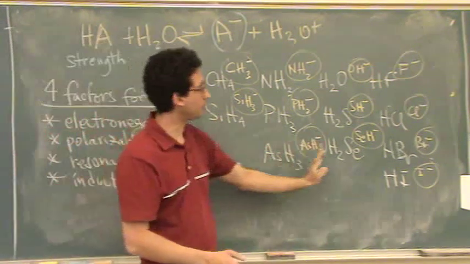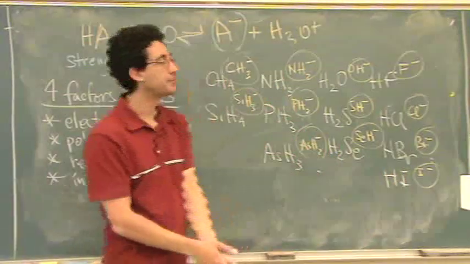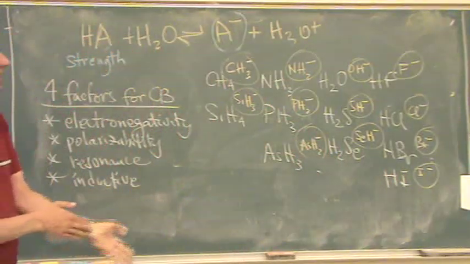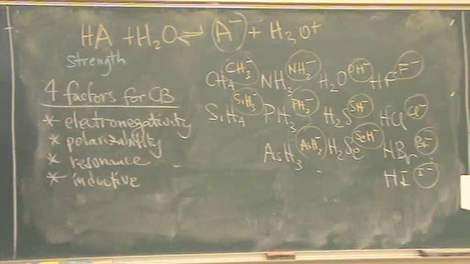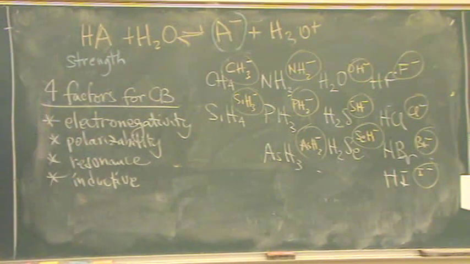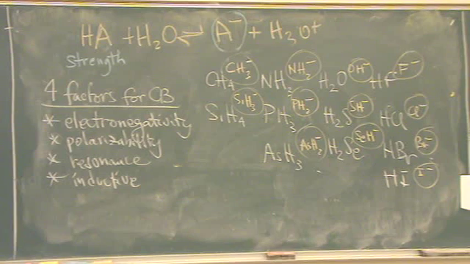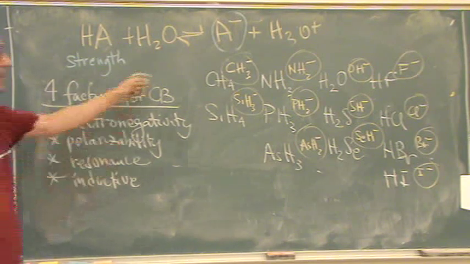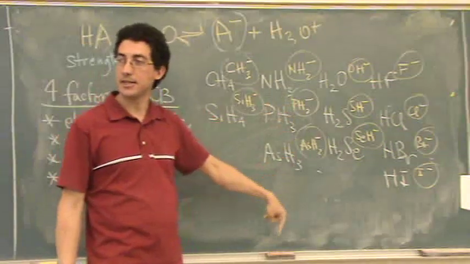What happens to size as we go down the periodic table? Size increases. It gets bigger as it goes down. The reason from CHEM 2A, every time you go down a row, you add a new orbit: N equals 1, N equals 2, N equals 3, etc. So the orbits get bigger. Once you put more orbits, just like our solar system, more planets around it, the solar system gets bigger. These are getting fatter as they go down the table.